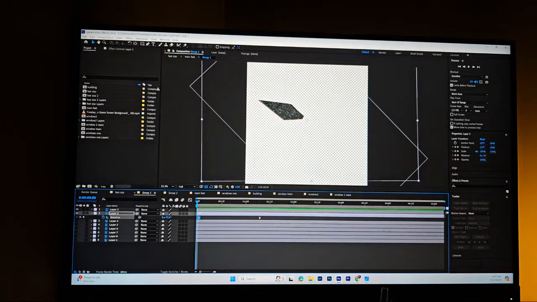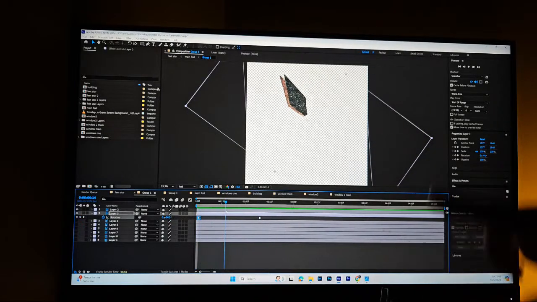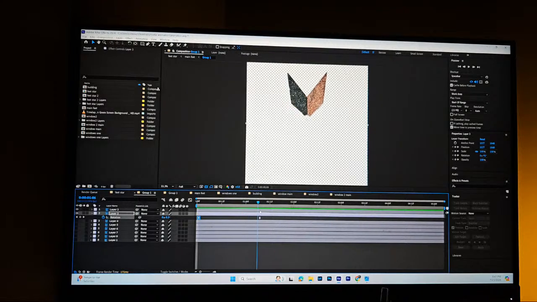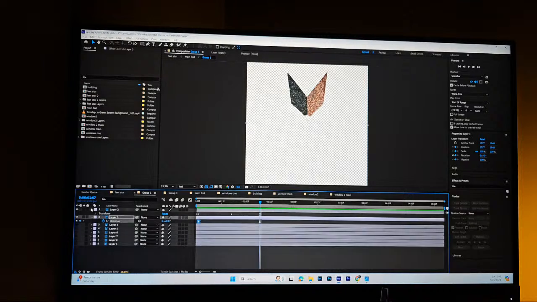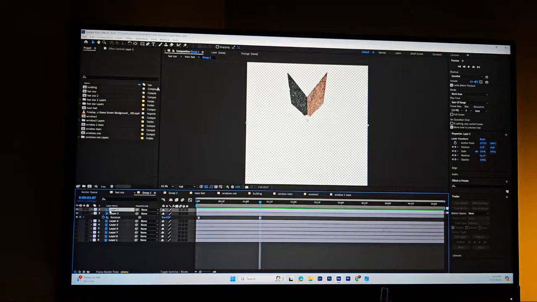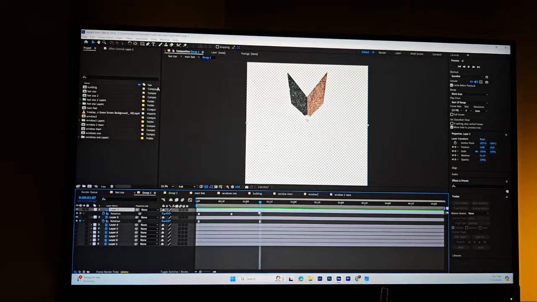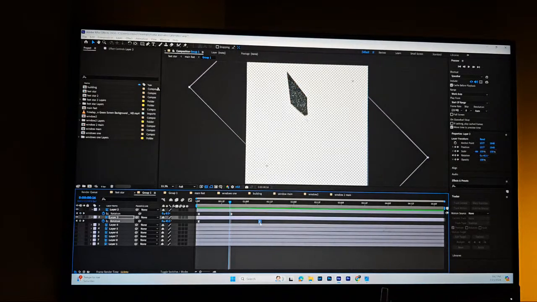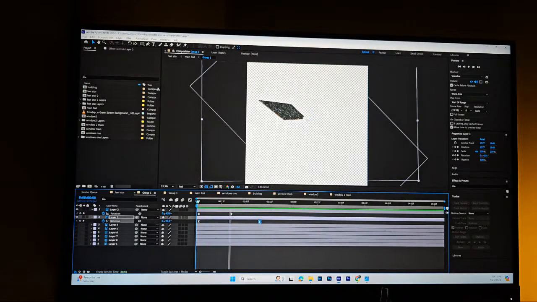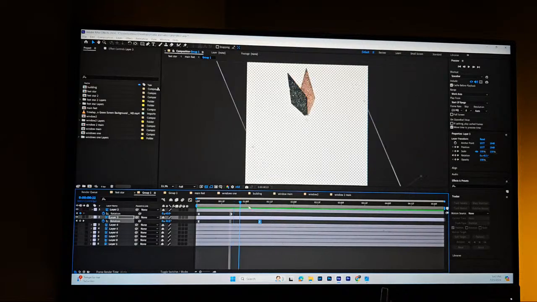And to have them travel together and also separate at the end, generally, you have to time it. For example, the second keyframe ends here, and the second layer keyframe ends here. So when the first wing ends here, the second one ends here. So they will travel together and then separate.